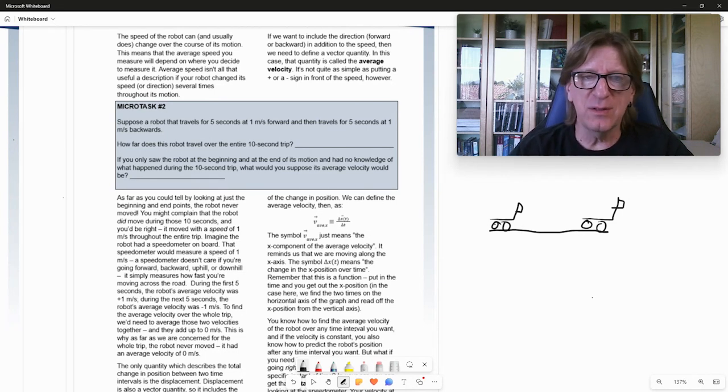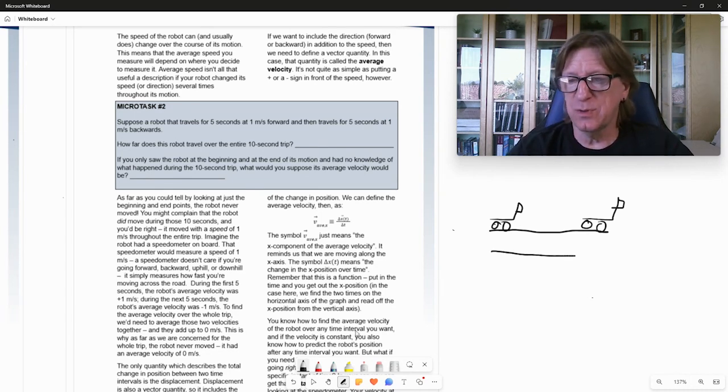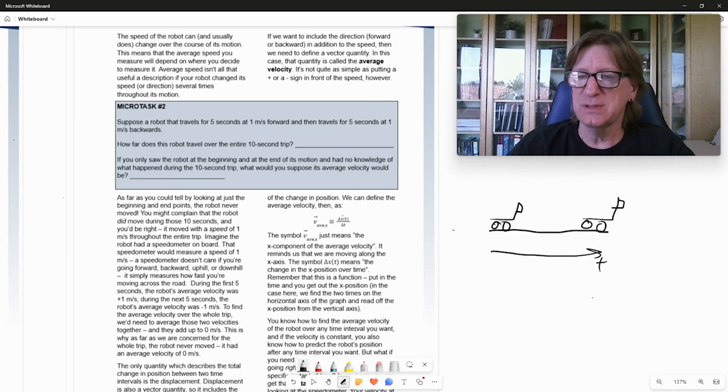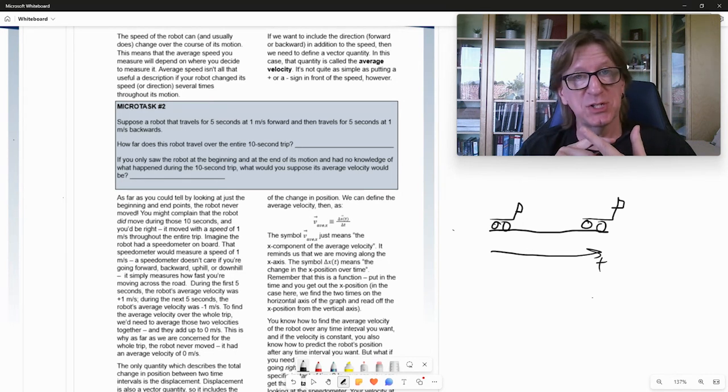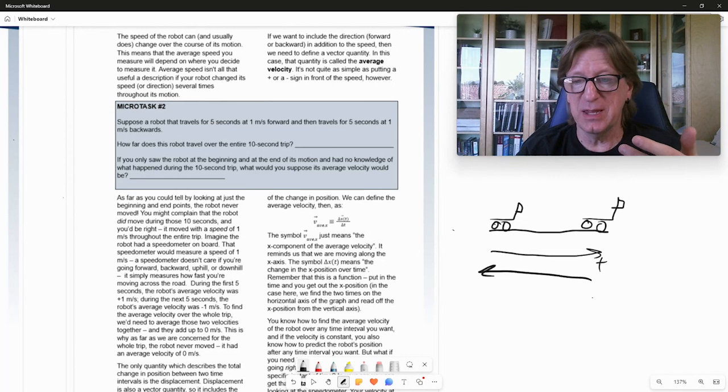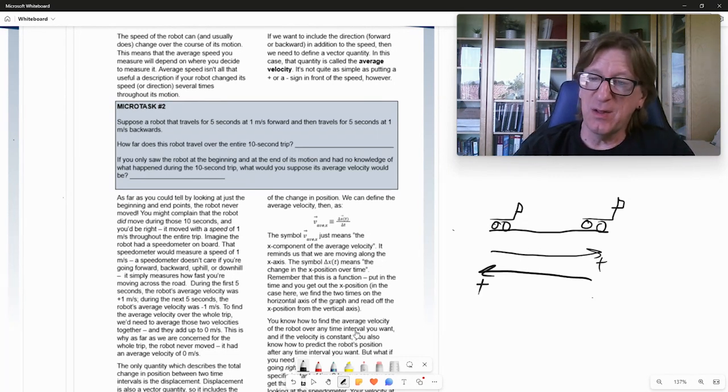All right, so we had the robot that moved forward. Well, what do I mean by forward? Is that in the positive direction, the negative direction, up, down, what? Well, you probably defaulted to saying forward's going to be in the positive direction. And sure, you can do that. So you could say that way is forward, since that's the way the robot is pointing, and we're going to say that that's positive. However, as an engineer, as a physicist, you get to choose three things about your coordinate system. You get to choose which direction is positive. So yeah, I could do it this way, but I could also decide that I want to make this way positive. And so now the robot is moving in the negative x direction, and that's perfectly okay.